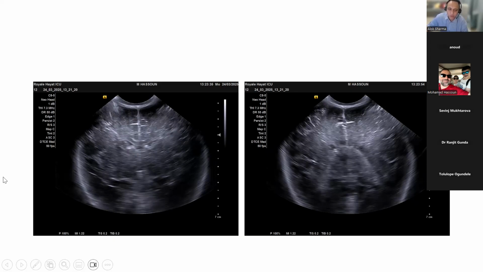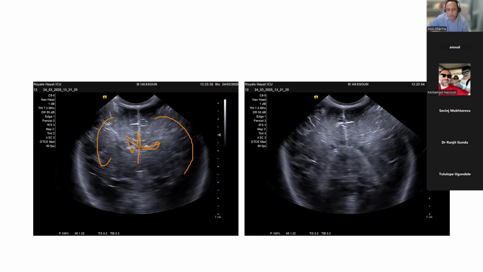This is classically what we call the trident view. Because it's such a beautiful image, can you see how you get a trident, like you have with Aquaman? We also call it the Trishul view in India. Very nice image, beautiful. You're getting good white and gray matter differentiation.